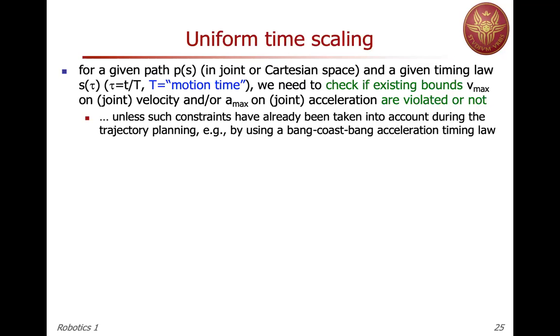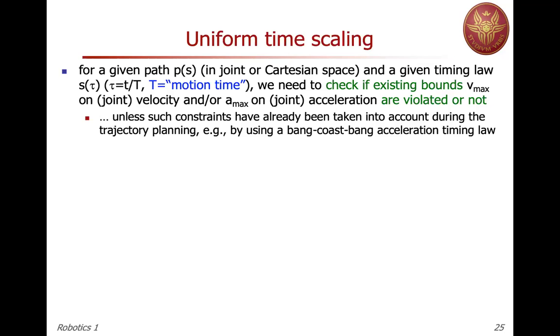If instead these limits are in the Cartesian space, it is hard to map the limitations from the joint space to the Cartesian space, because this may depend on the configuration. In the velocity case, for instance, the joint velocities are mapped into the Cartesian velocity by the Jacobian. The Jacobian is a function of q, so even if we have constant bounds in the joint space, we will have configuration-dependent bounds in the Cartesian space.